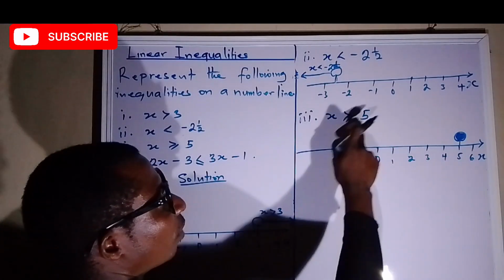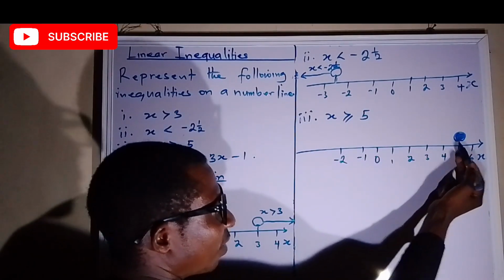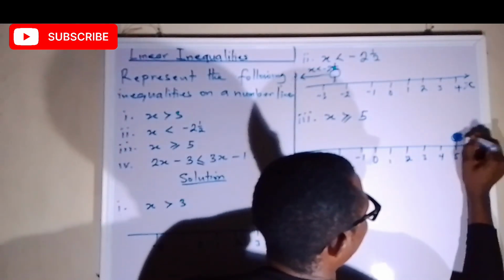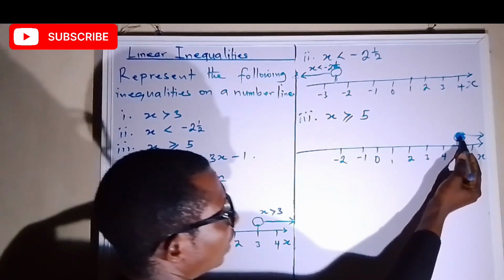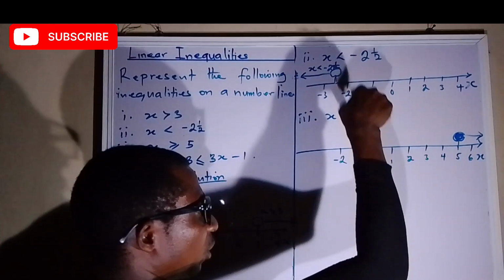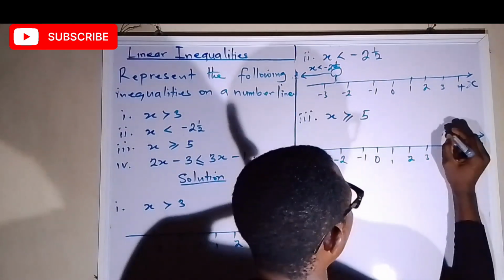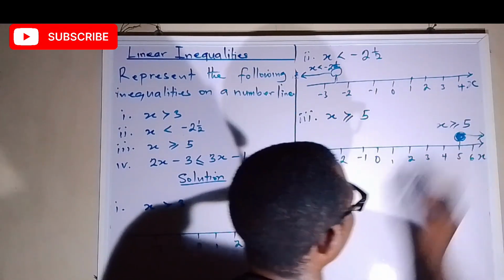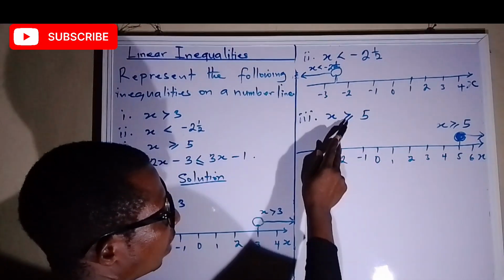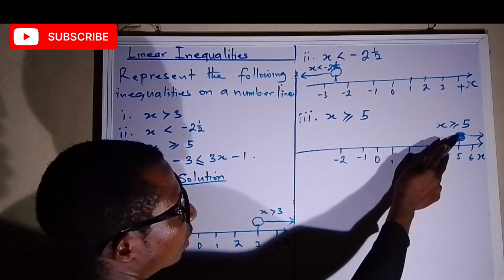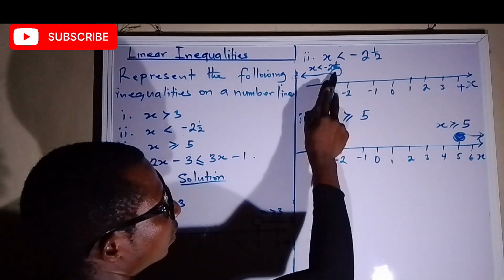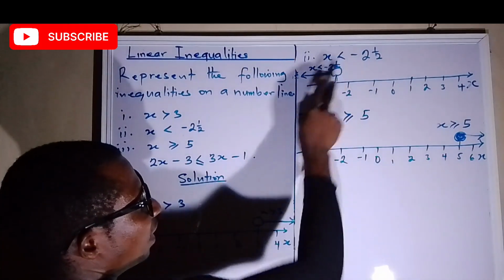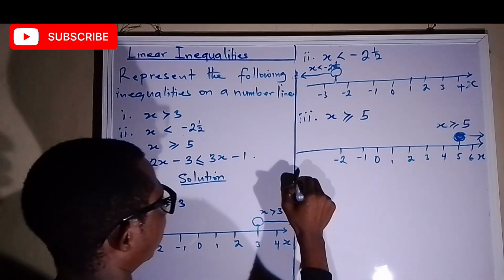And that means that 5 is also inclusive. Values that are greater than or equal to 5, so we start from 5 and so on. Values that are greater than 5 are in this direction. And shading this circle means that 5 is also inclusive. So this is the graph of x greater than or equal to 5. Don't forget, once we have an equality sign, you shade the circle. Unlike this one, which is not shaded because we don't have equality here. So it's strictly less than. And let's look at the last one.